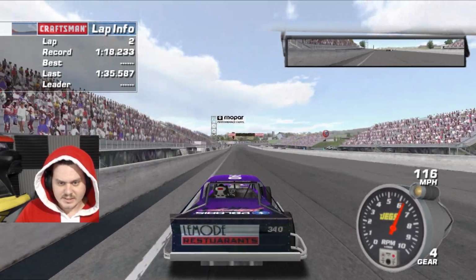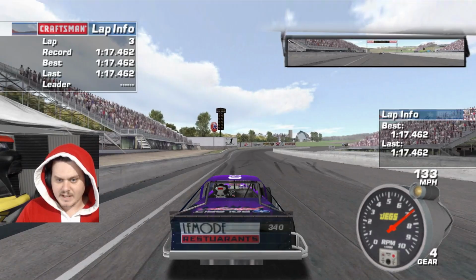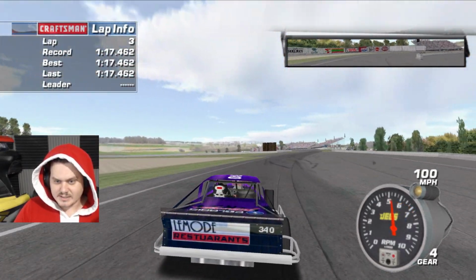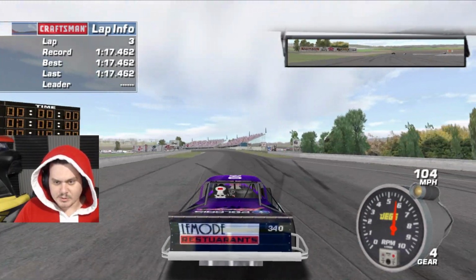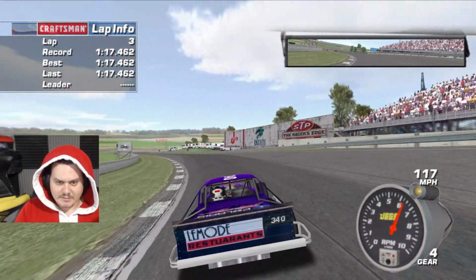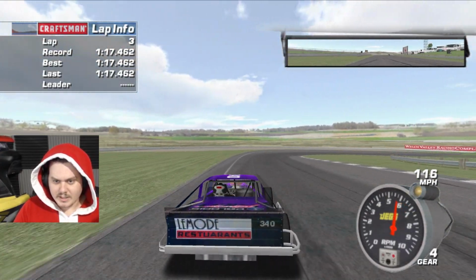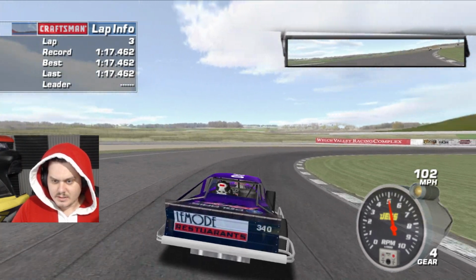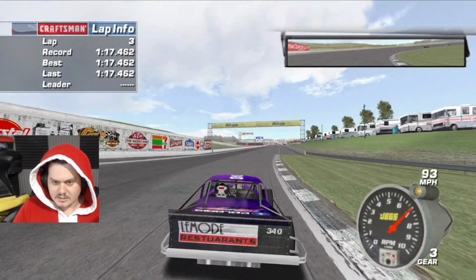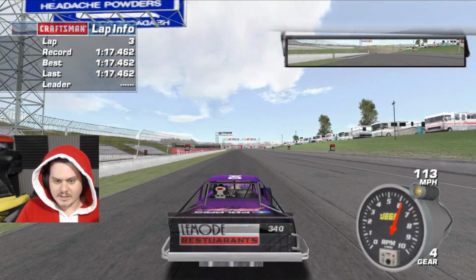All right, let's see what kind of lap time we threw down. Okay, faster than our best lap previously, so that's always a nice confidence booster. I think I know the track well enough that I'm probably just gonna hop into qualifying and hope for the best. Because I think the car setup's pretty good. So let's go ahead and qualify this thing.